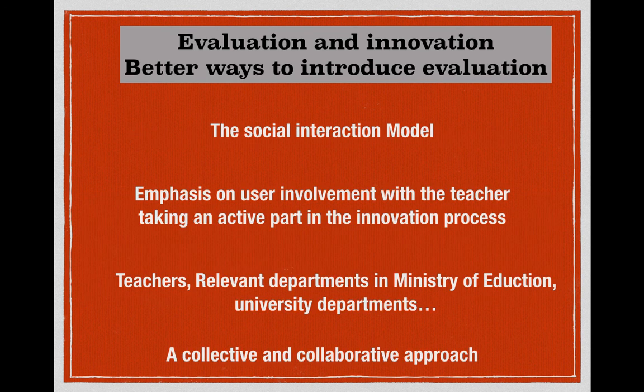Another approach, which I prefer, is the social interaction model. Here the emphasis is on user involvement, that's the teachers and the students, with the teacher taking an active part in the innovation process. Teachers, relevant departments in the Ministry of Education, and university departments are all involved. So there is a kind of collective, collaborative approach between the users and the experts. This is one better model, in my opinion, called the social interaction model.